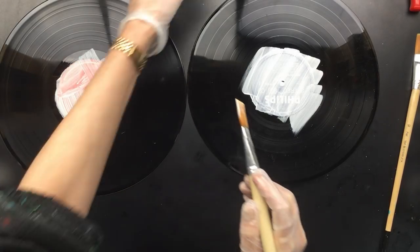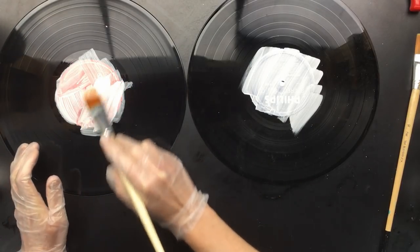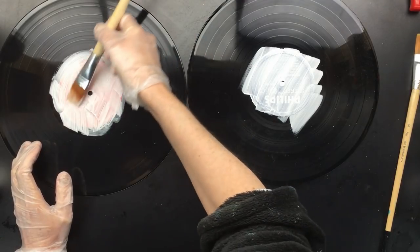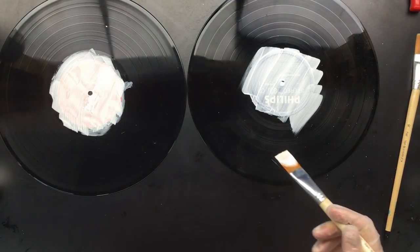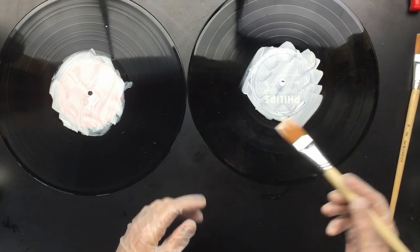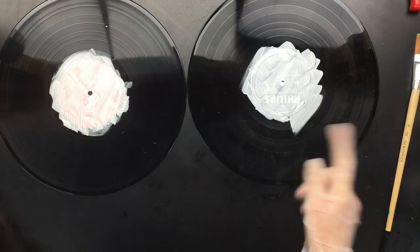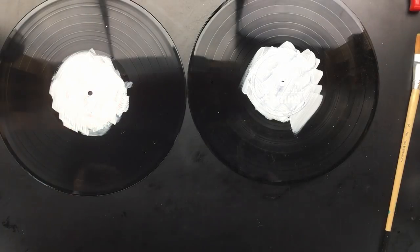I will be sticking videos together because I have to let this dry and then do the next layer and the next and the next. So I'm going to take you through the whole process of how I do a record pour, and I will give you in-depth information about how I do it and on what I do it. So first off, this is it. I gesso my labels just to make sure that they don't bleed through the pour when I pour on top of it. So we'll let these dry and I'll be right back.